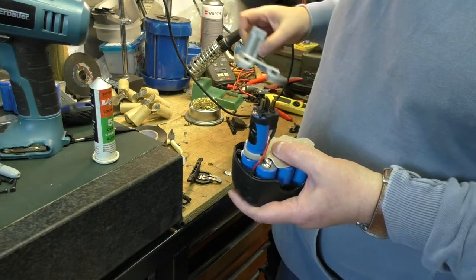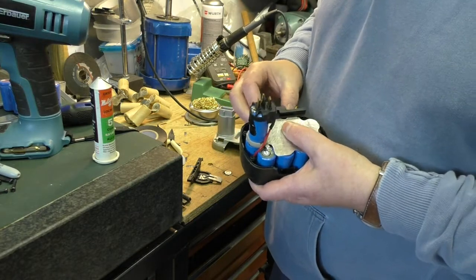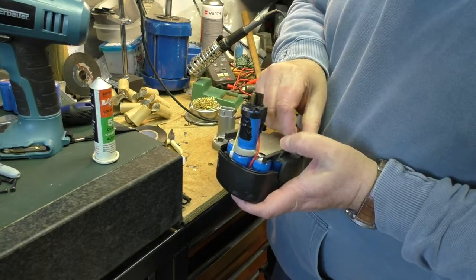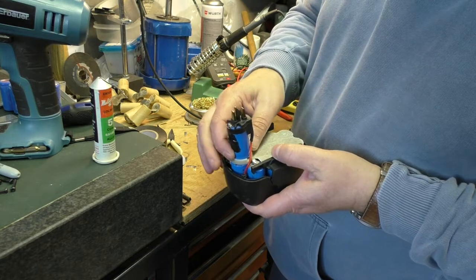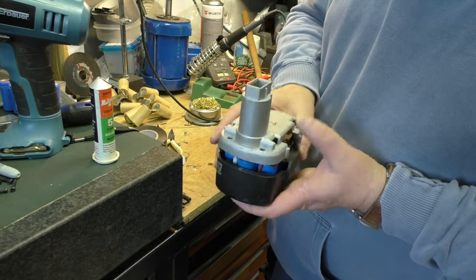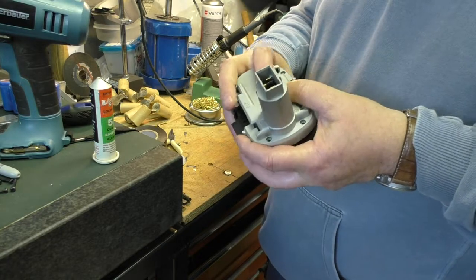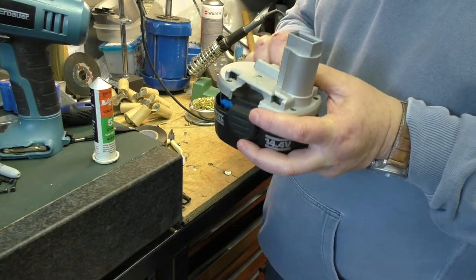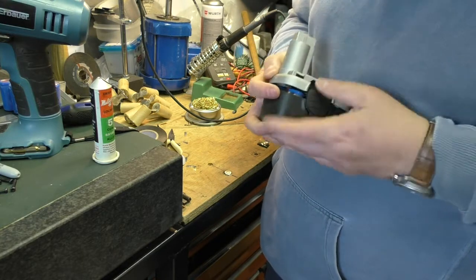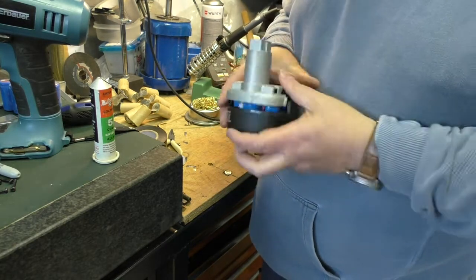I've got the other one on. So I've just got to put these little chaps back in here, which are the springs for the retainer, the thing that holds it in the bottom of the drill. And I've just got to slide this back on, obviously making sure that I clear this. But I think I've got that one right.